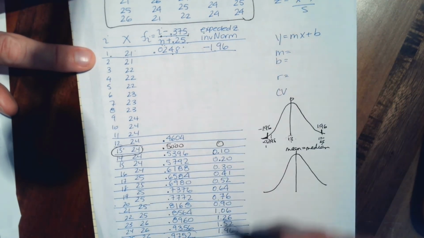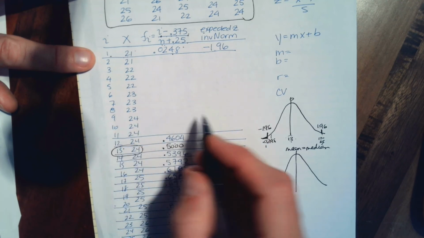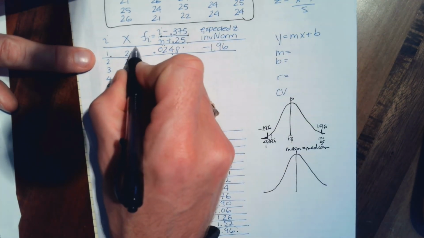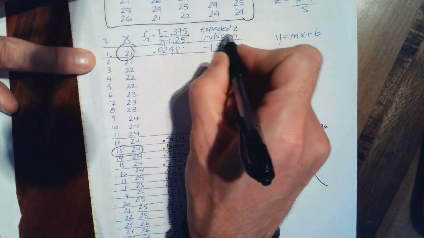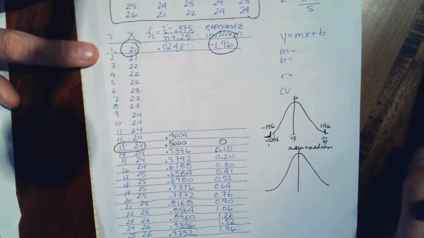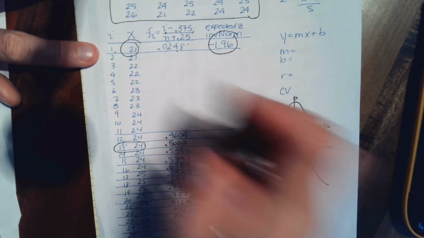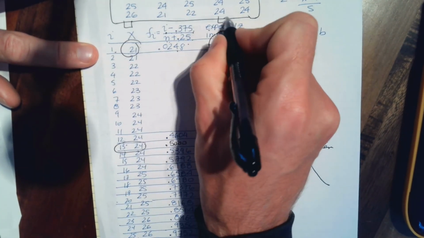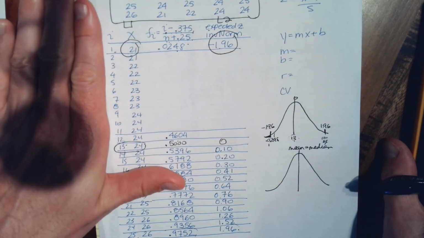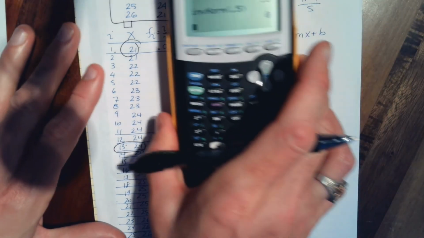Once we have these values calculated, we're going to do a plot on an XY grid where this is our X value and this is going to be our Y value. So one way to do this in your calculator is to use a list 1 and a list 2. There is a shortcut in some ways. Let me just show you.